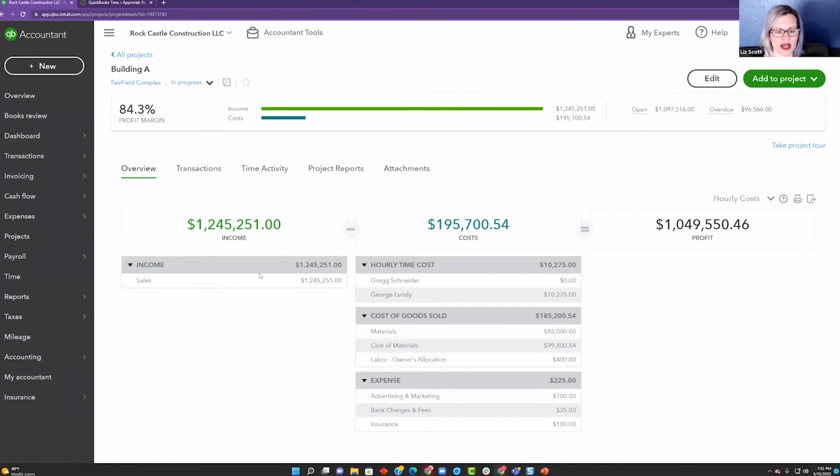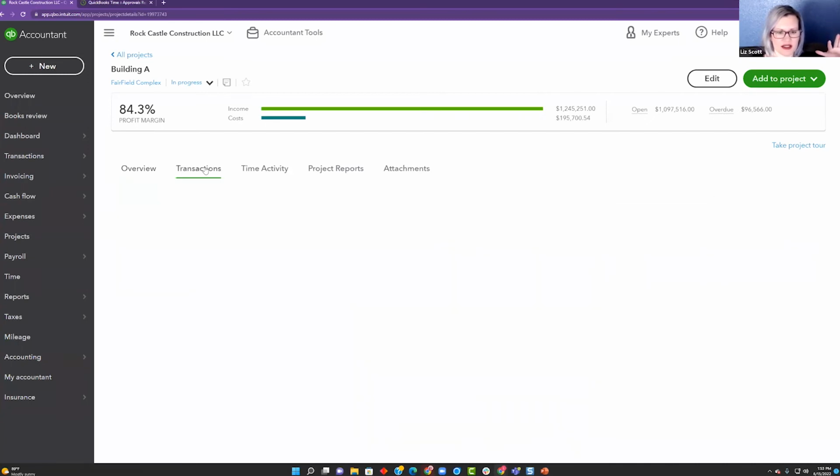But isn't this cool how you can go into digging into the expenses and have at your fingertips whatever it is you're wanting to dive into. So I've got my income here minus my cost, and I can see my total profit. That's one way at a glance to be able to look at the activity.